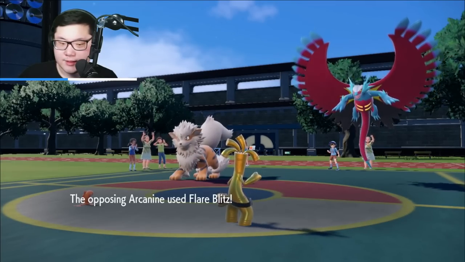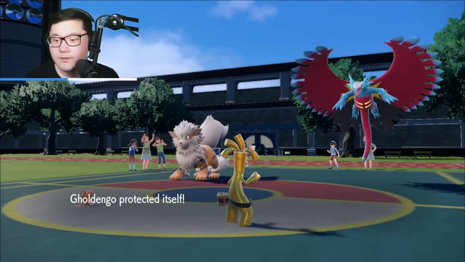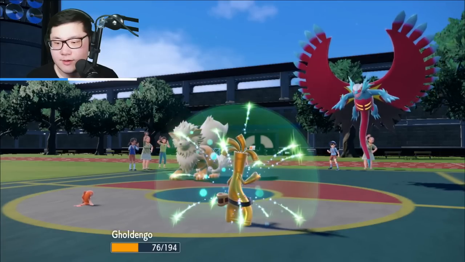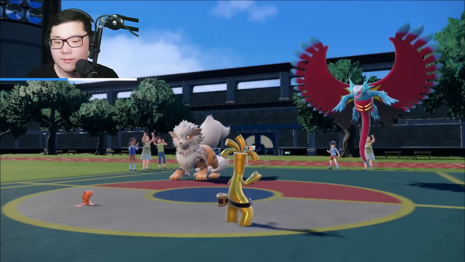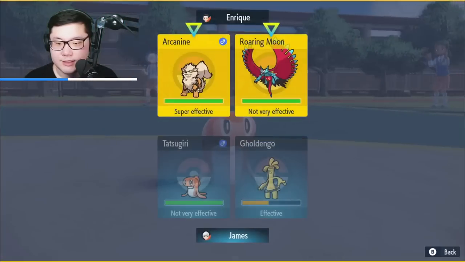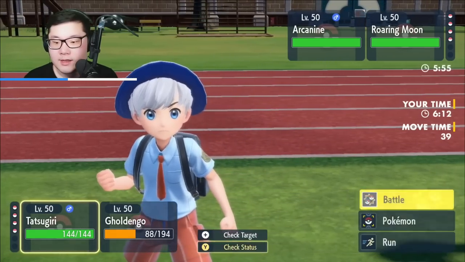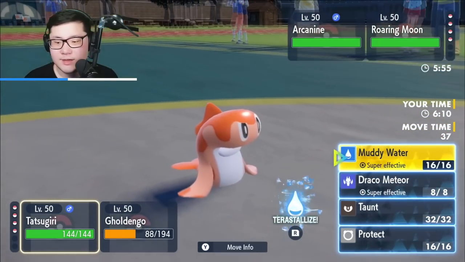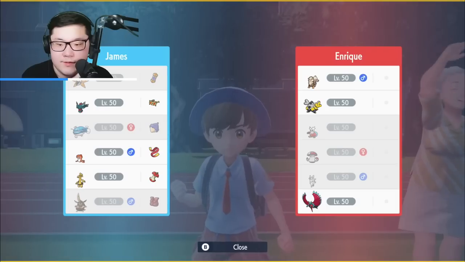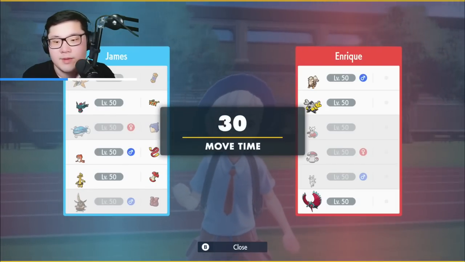And a Flare Blitz comes out into the Golden Go. Yep. Okay. So now I'm putting on a lot of pressure damage-wise, I think, into this team, which I really like, but the Roaring Moon's a little bit troublesome, I suppose. I do want to just Muddy Water here for the damage, and I think I just go for a Make It Rain here. Do I want a Terra? I'm Terra Muddy Water. Do I want a Terra Grass for anything? It could matter against the Iron Bundle plus Amoongus in the back, I suppose.